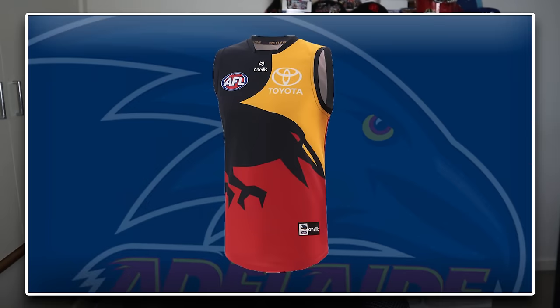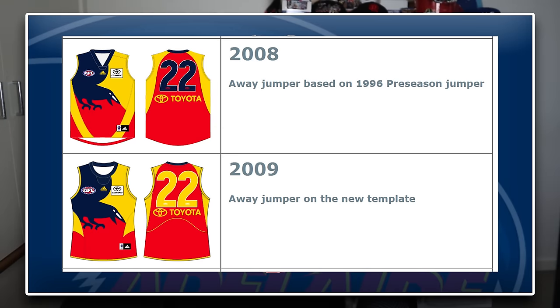We'll start off with Adelaide, a club that I think did a pretty good job in 2024. Adelaide has one of the biggest changes of all clubs in this video. For their clash kit this year, they have brought back their iconic kit from 2008 to 2009 - I guess the crow's tri-color design. I personally really like that Guernsey. It's one of the best Guernseys the Crows have ever used, and also one of the best Guernseys any club has ever used. I would have had it really high in my ranking Guernseys video a few years back.